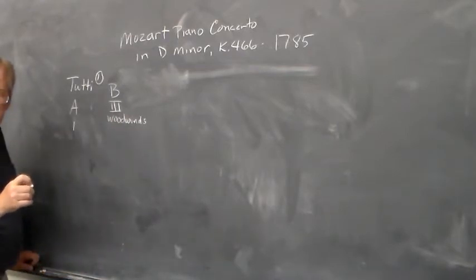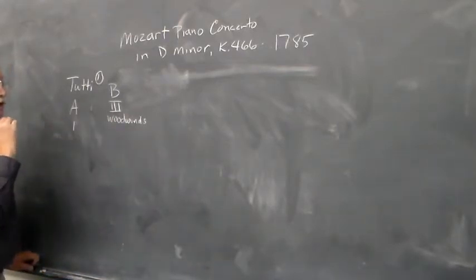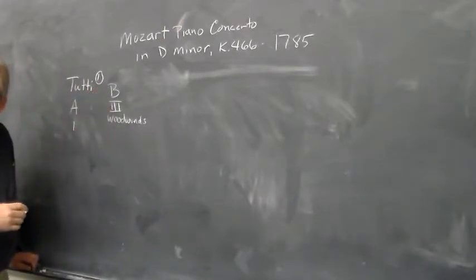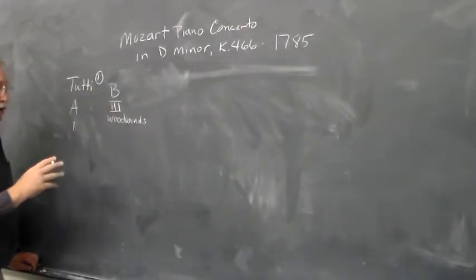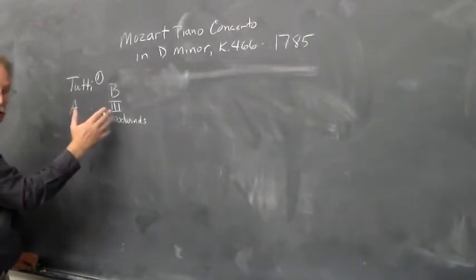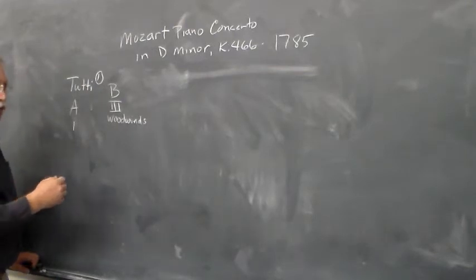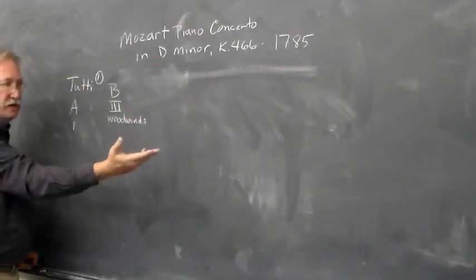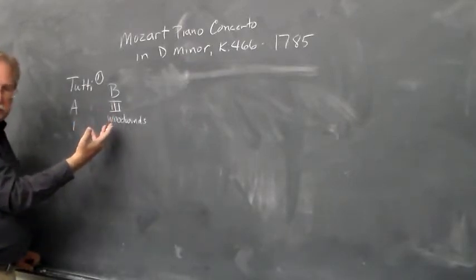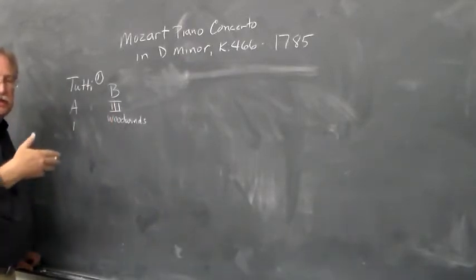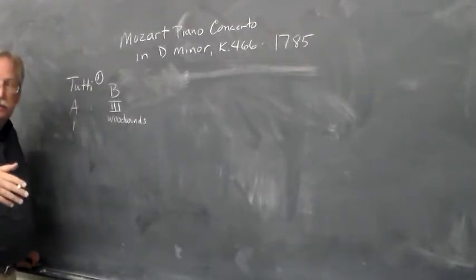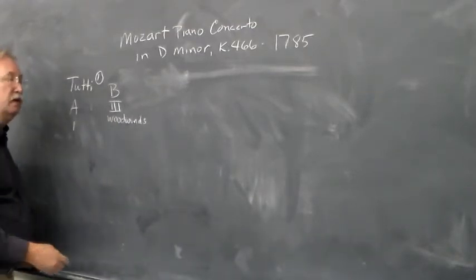One thing that's unusual about this is that you expect the B theme in the recapitulation would come back in tonic, but he doesn't do that. He keeps it in F major. And what we're going to see is that once the soloist enters here, when we get to this theme, the woodwinds present it, but then the soloist is going to present another B idea, which is then the idea that will be recapped in tonic.